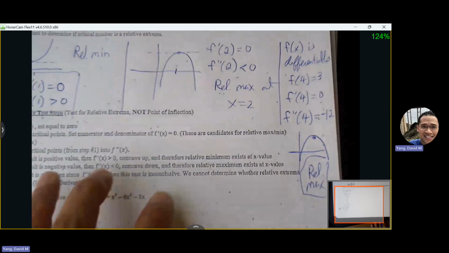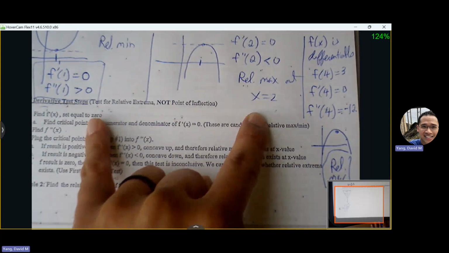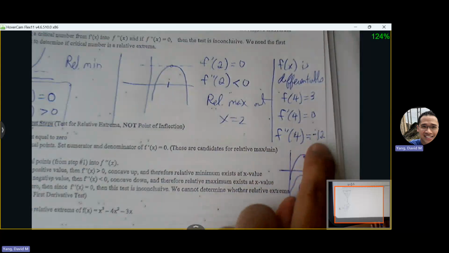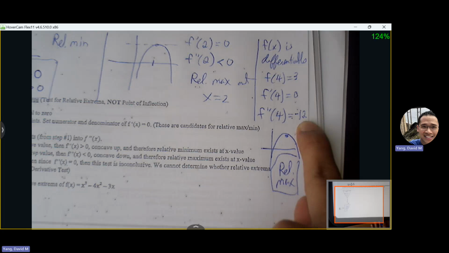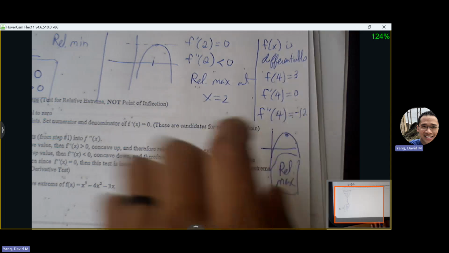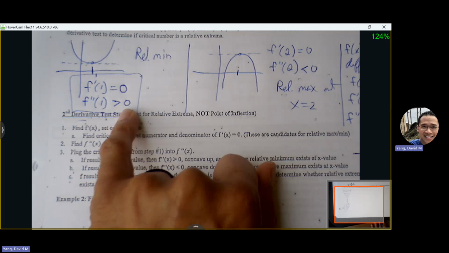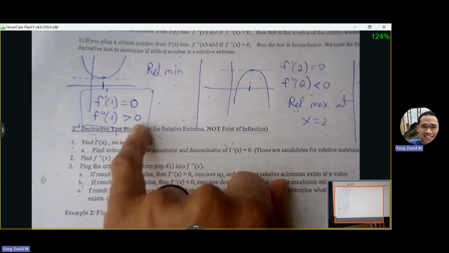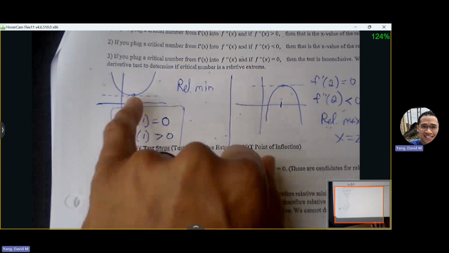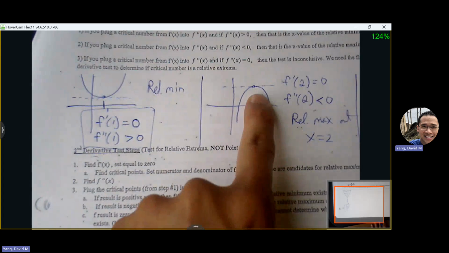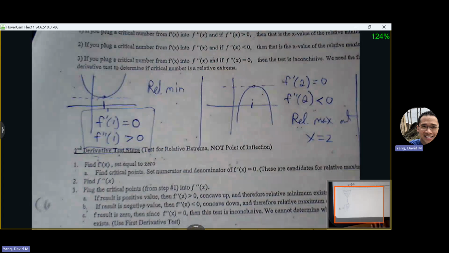Okay, final thing is this can be confusing for students because why do you think that a lot of students want to say that there's a relative minimum here instead of relative max? Negative. They see the negative, they feel, oh, that's a small number, that must be a relative minimum. But it's opposite, right? This is talking about the curvature, it's not talking about a location. So these sometimes get mixed up because they see, oh, positive number, that must be a high point, must be a relative max, but that's the opposite. Positive concavity is going to be a relative minimum. A negative concavity is going to be a relative max. So just understand that that's a point of confusion and mix-up for students.